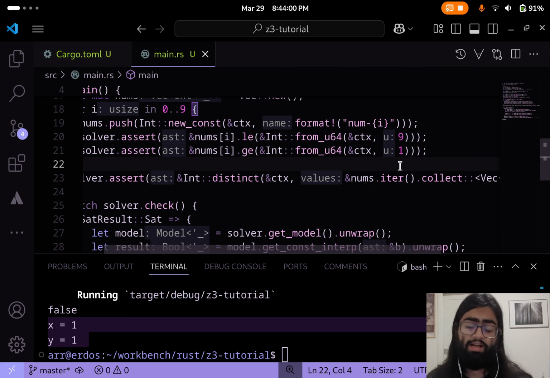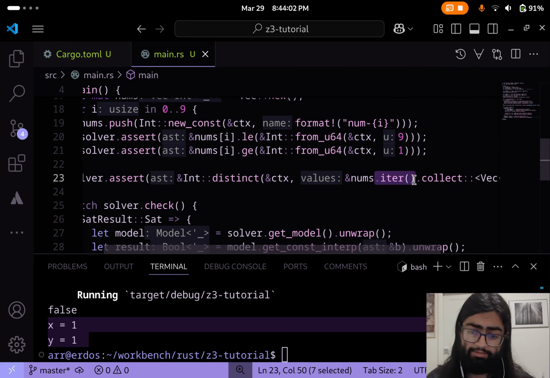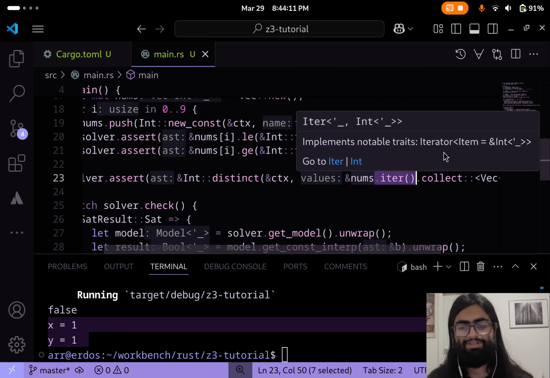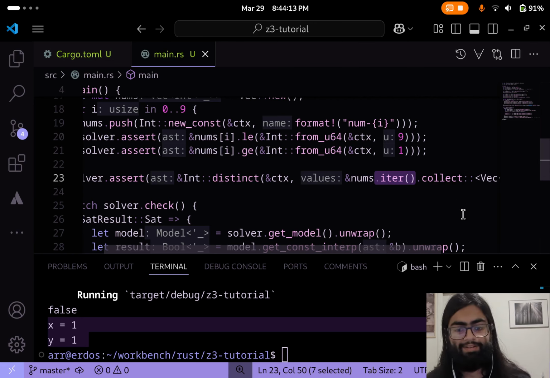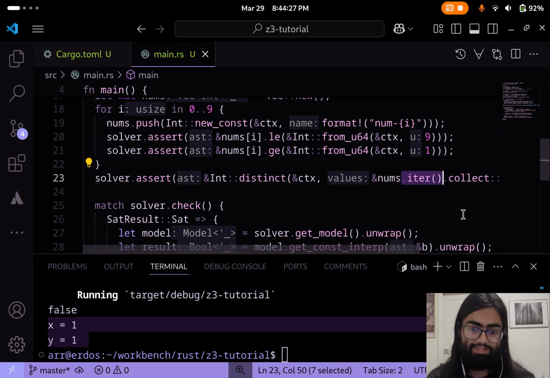Basically what I did here is when I call the iter function, it creates an iterator of the nums, and iterators only grab the references to the nums, not the actual nums, because again, we would like to keep using each of those individual ints after the fact.